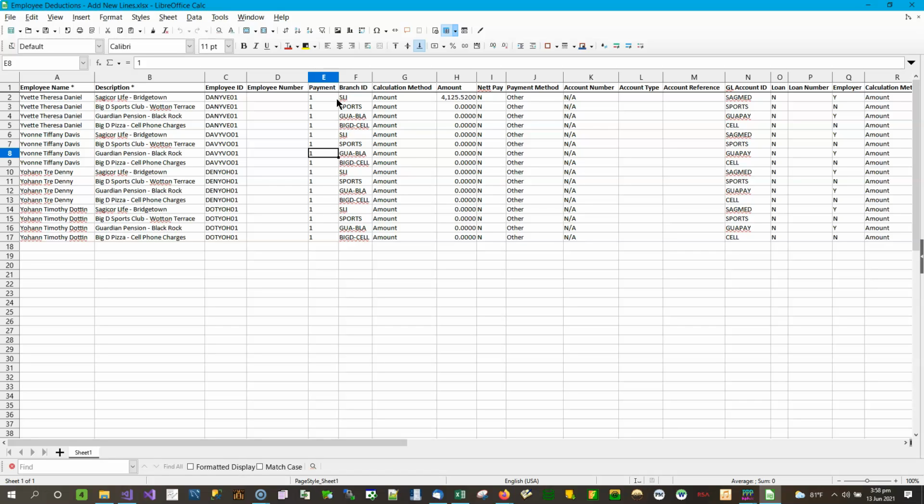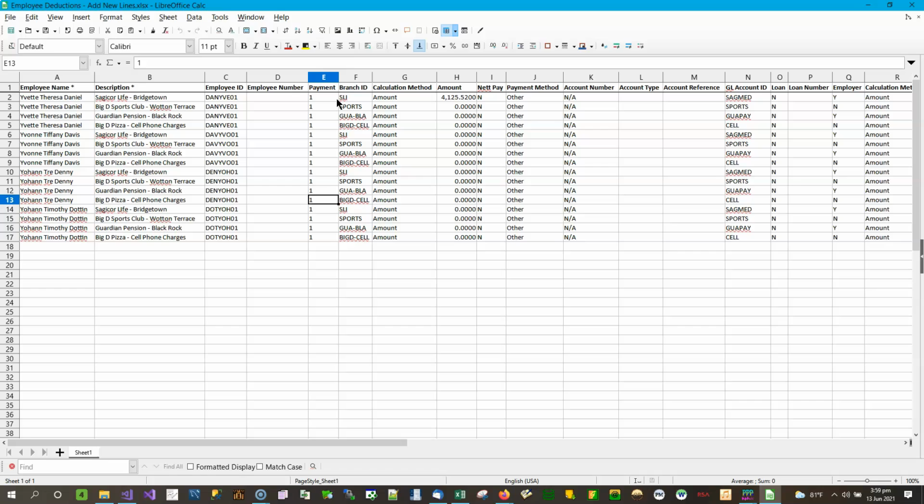Because you can be importing, let's say you have a year-to-date batch in which you have totals for 2019 and totals for 2020. It's possible to have a year-to-date batch with entries for 2019 and entries for 2020. Typically, the entries for 2019 would carry payment number 1, and the entries for 2020 would carry payment number 2. So this payment number is used to identify where there are multiple entries, which particular entry you are filling. That's when you're filling numbers for the most part.